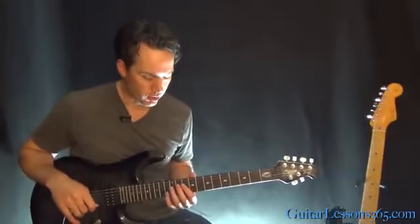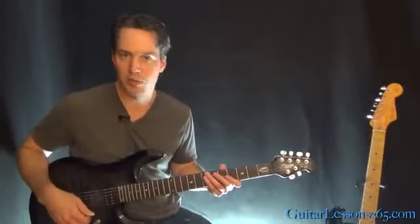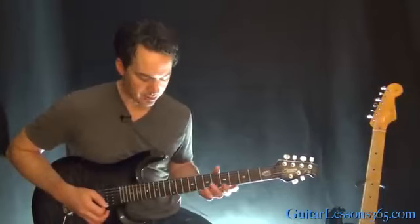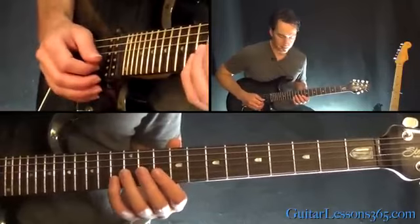Let me first work you through it, and then I'll show you how to do the whammy pedal if you have one. All right, so we're still in the same tuning, which is drop D. You're not going to be using the low D string anyway, so it's really standard tuning other than that. So we're going to do some tremolo picking here. So let's look at the notes first.